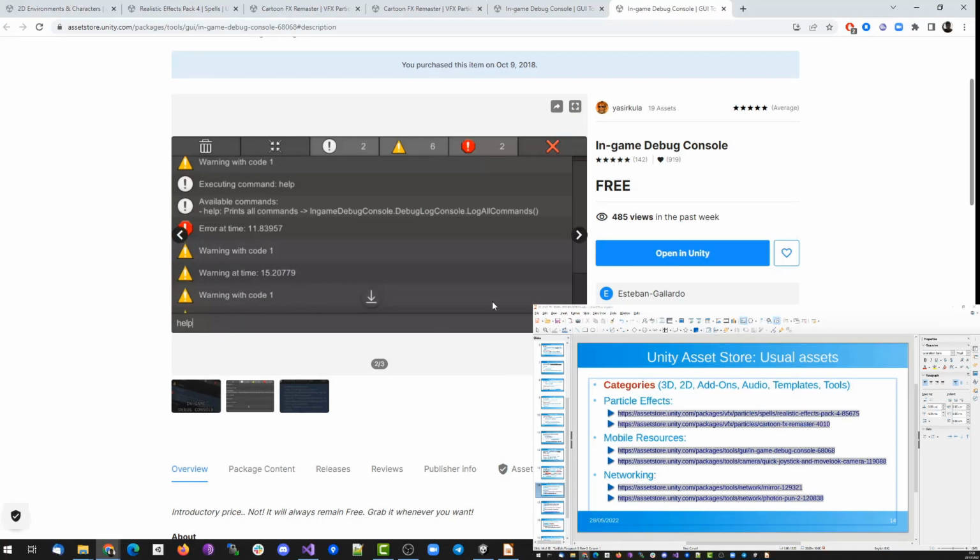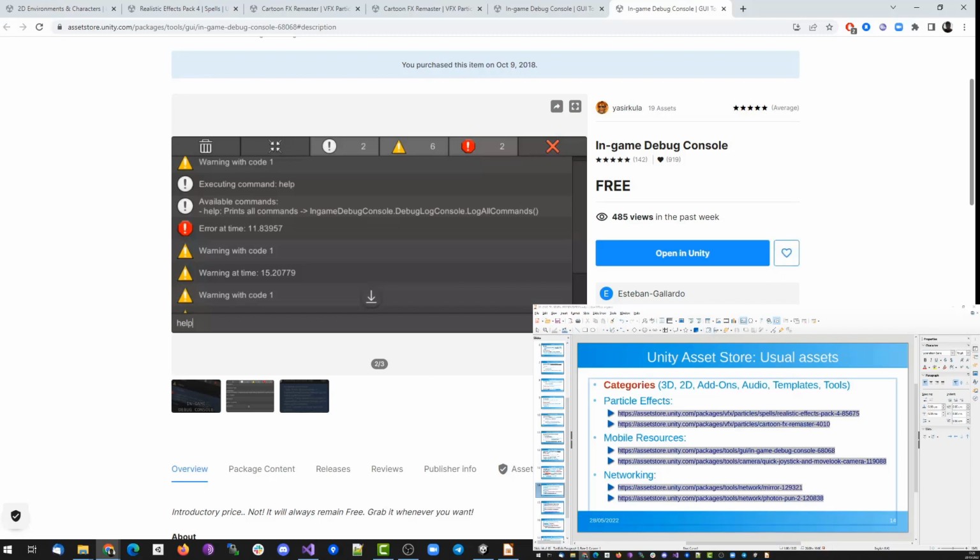This is especially useful when you have to run in the device and you need to get some log information. You can use this tool, it's free. You have this tool that it's helping quite a lot of people. As you can see, 5-star review, like I said 4 years ago, it's just perfect.